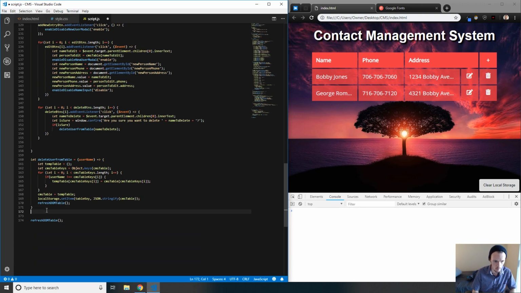So at the end, what we want to do is create an init function. And it's going to be really short. It's going to be really small here. And it's just going to load our CMS table from local storage and get the whole thing going. So we're going to get rid of this refresh DOM table thing at the bottom here, and we're just going to call init.